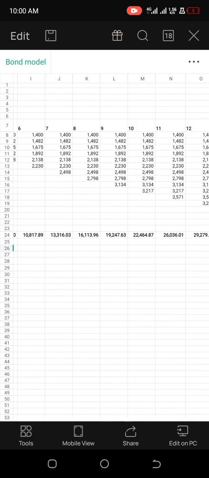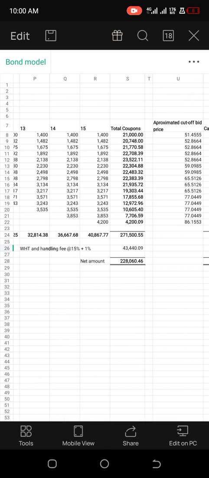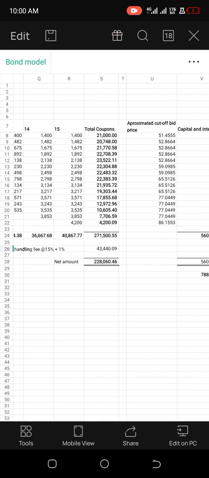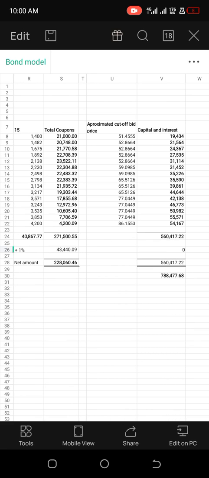So after 15 years, your total coupons are going to be 271,000. That's you saving 10,000 every year. So you can even make it 800 and something kwacha every month, and then at the end of the year, you should have your 10,000 that you place in January of that subsequent year.